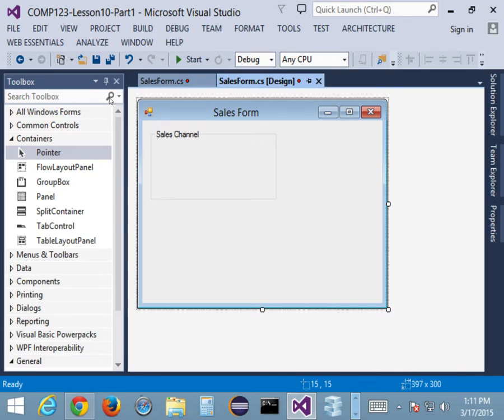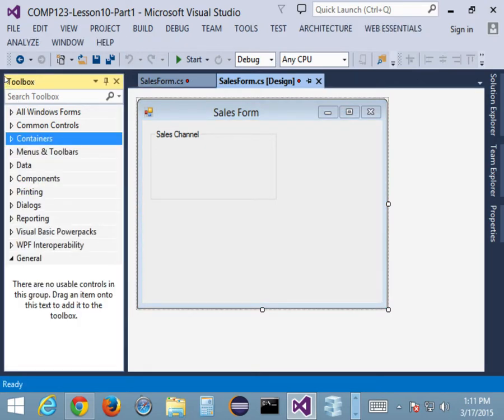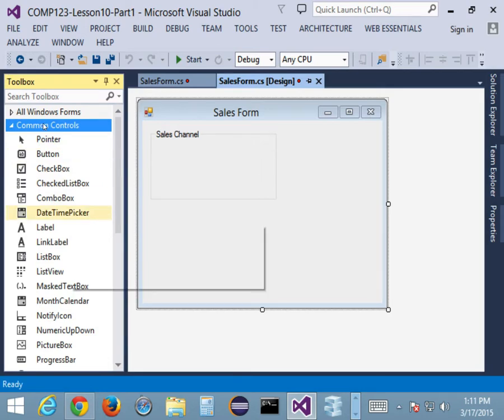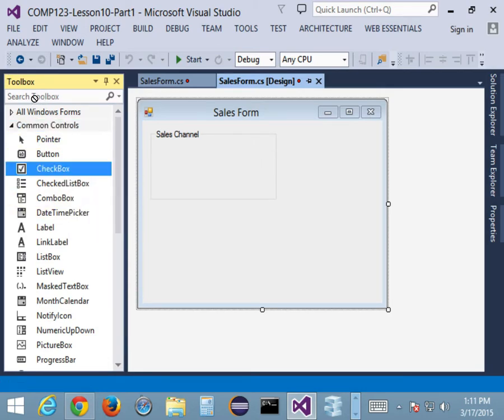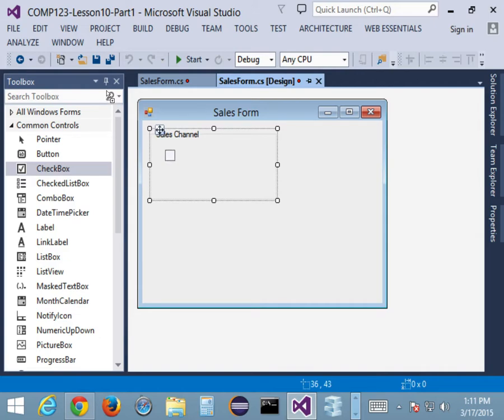I might have a couple of options here, right? So in here, I can add additional controls that are going to be part of this container. Okay, so let's see if I was to add some other kinds of controls, like for example, if I go to all common controls and click a checkbox, let's click this one, and if I drag and drop it inside my group box, see how it highlights? If I go here, my form highlights with control handles.